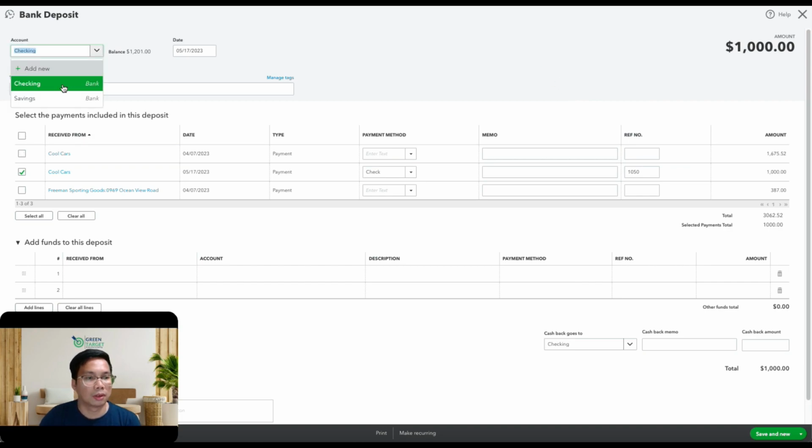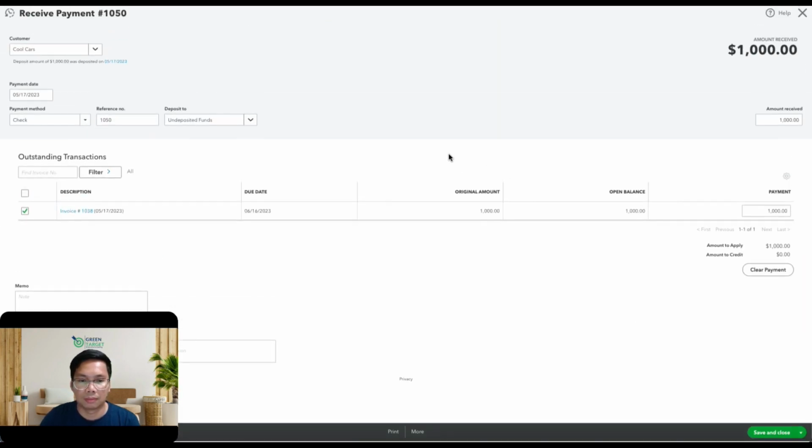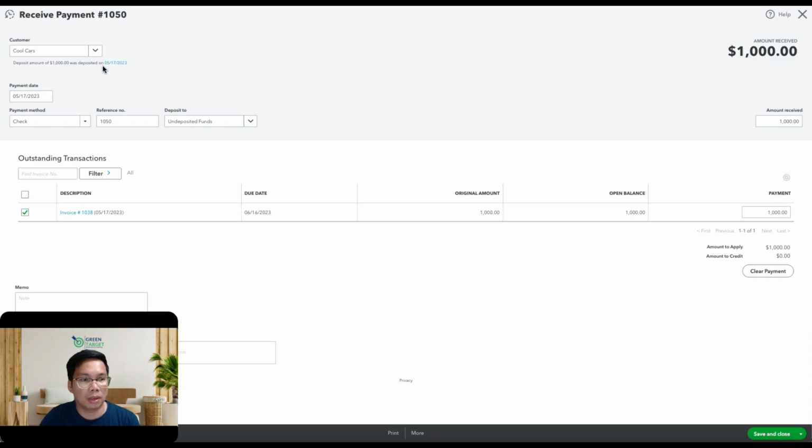You choose here which bank account received the money, or to which bank account you have deposited the payment. And just click Save and Close. Now the payment has been deposited. You can see your undeposited payment has been deposited. And we are done with creating invoices, receiving payment, and recording bank deposits.